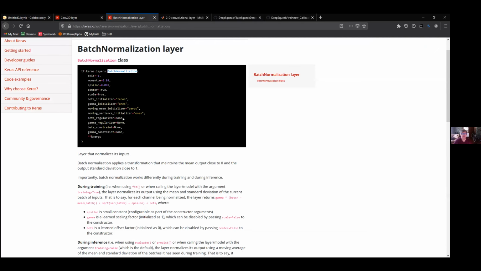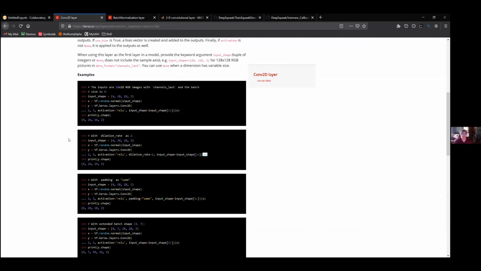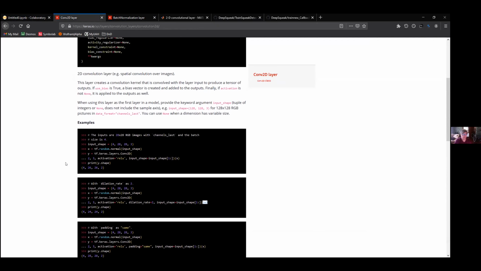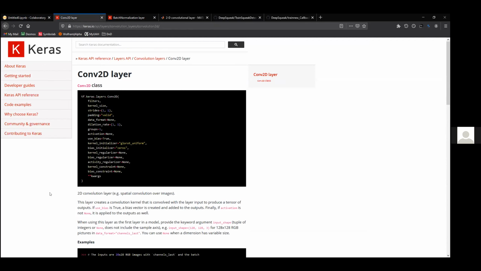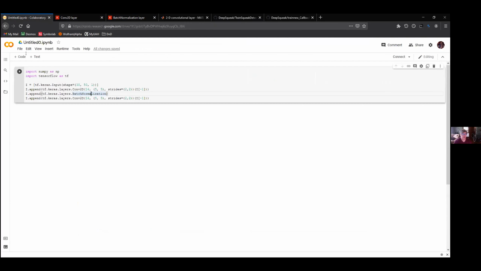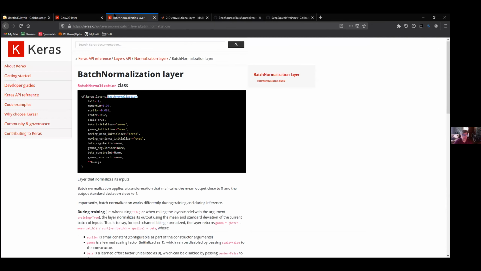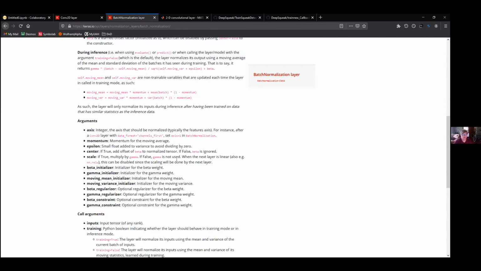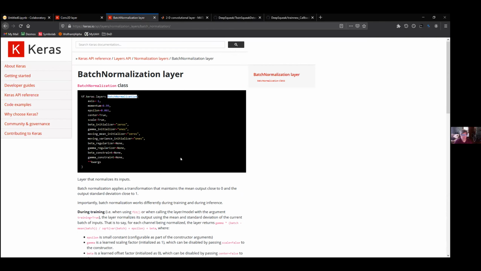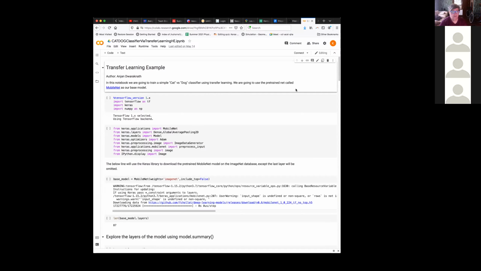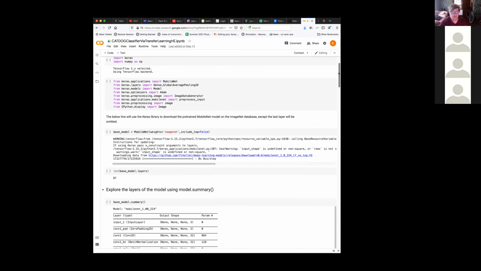Give me a second. One second. This is my first time actually building a network with Keras, but there are a lot of different ways to build the networks. So it's not like there's just one way. Let me show you. Let's see. Give me a second, I just gotta open it. Let me share my screen now. So I should be able to call batch normalization with no arguments. So can you see the screen now? Yeah.